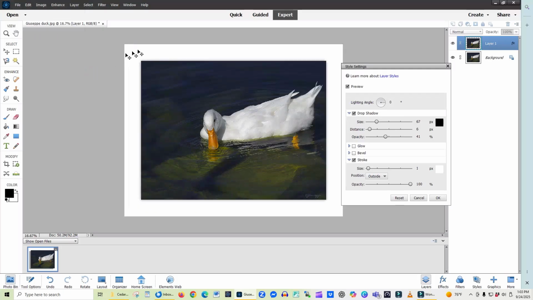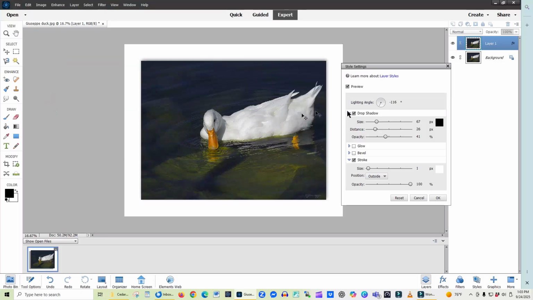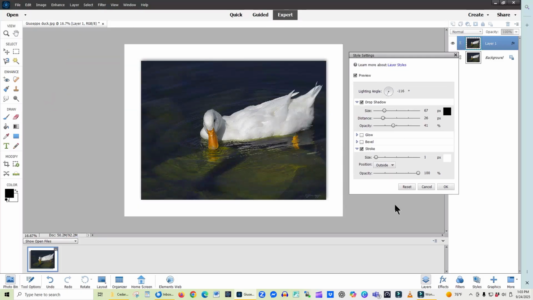Once we had the canvas, we went back to the layer panel here, chose layer style settings, and that brought this up, and we adjusted the distance, opacity, and the size. So that's how you make a drop shadow.